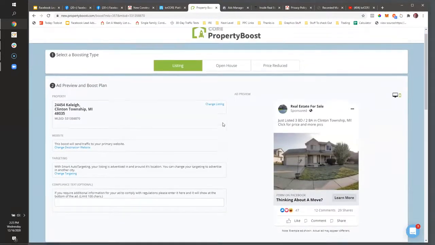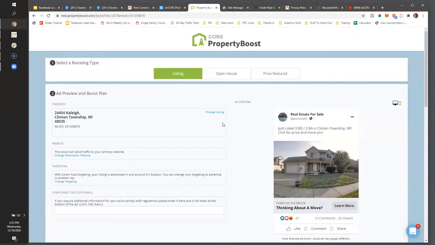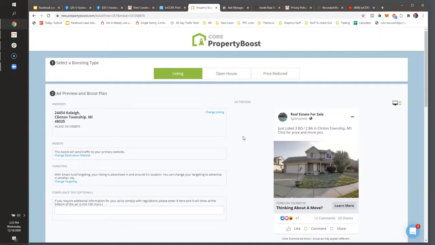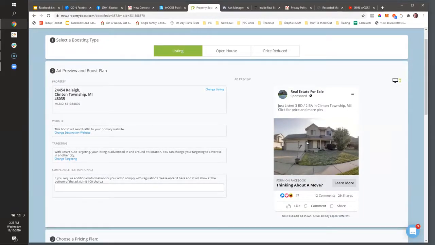Yeah, absolutely. So this is the page where you're building that ad. So you can see on the right-hand side, that preview is a preview of what the real ad will look like. You can see the text that we're putting in there automatically for you. When you click on the learn more in the ad, once it's on Facebook, it'll actually direct you right to your website with the listing detail page for that property displayed so they get to see it.